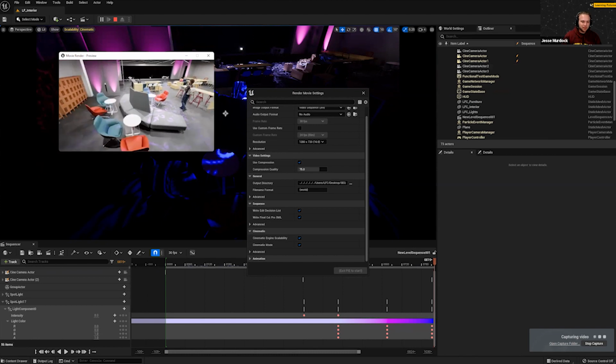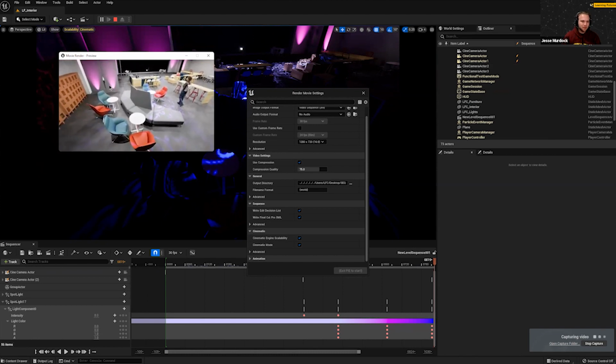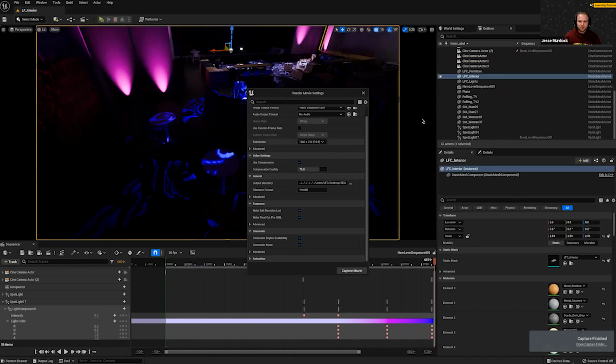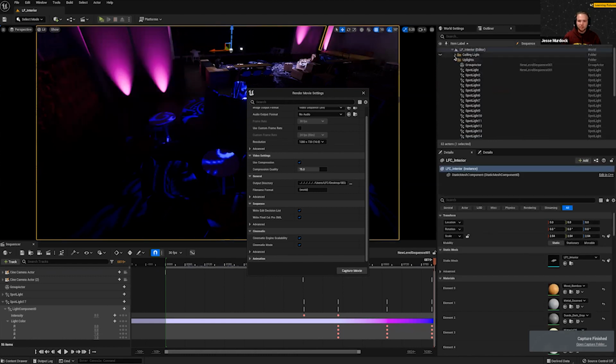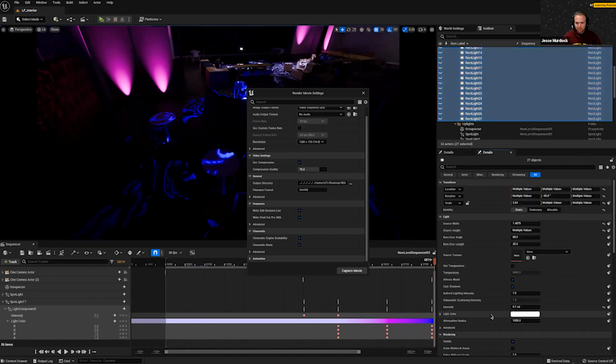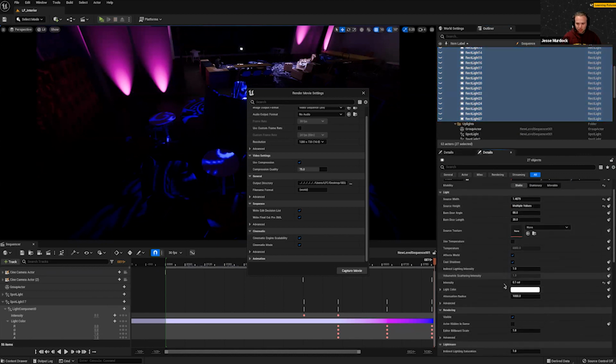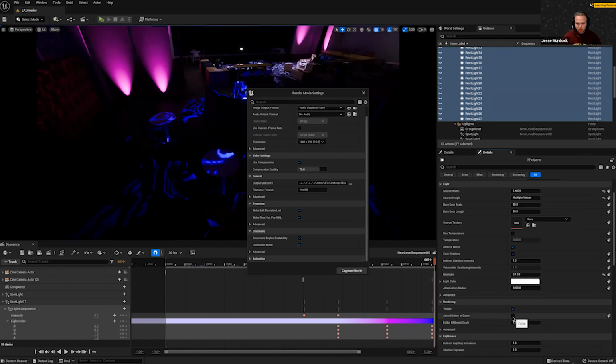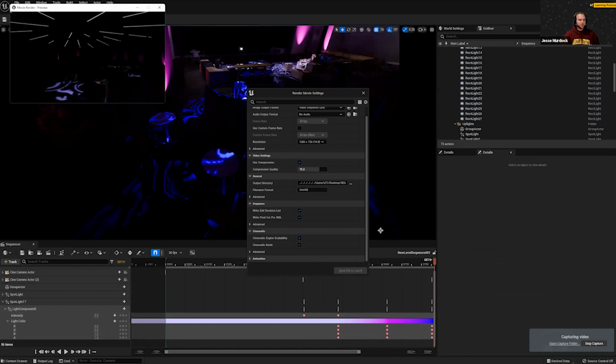And the reason that's happening, now that saves to the file. The reason that's happening is we have this whole folder is hidden, but that's not the only setting you have to check. If you want it to not show up in the render, then in the details panel, it needs to be set to actor hidden in game. That way it doesn't pop up. Now, when we render again, it stays dark.